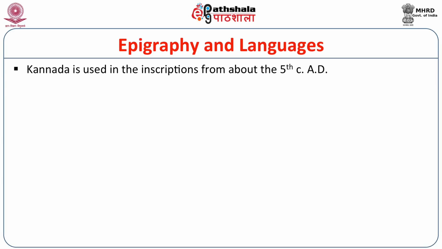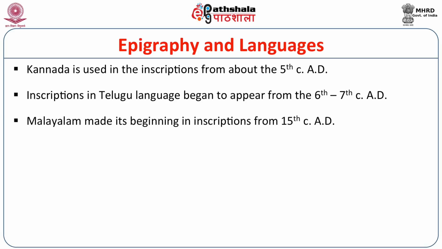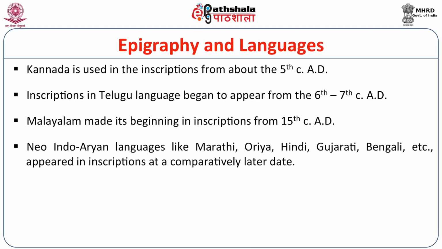Regarding the regional languages, Kannada is used in the inscriptions of South India from about the 5th century AD. Inscriptions in the Telugu language began to appear from the 6th century AD onwards. Malayalam also made its beginning in inscriptions from the 5th century AD onwards. Besides the South Indian languages, the Neo-Indo-Aryan languages of North and Central India like Marathi, Oriya, Hindi, Gujarati, Bengali, etc. also appeared in inscriptions at a comparatively later date.